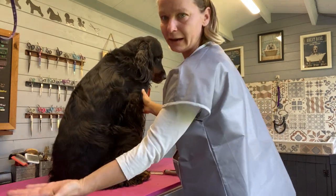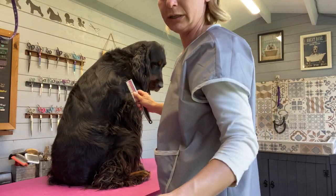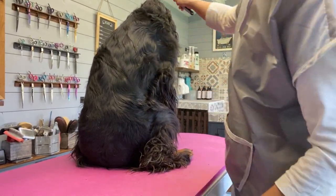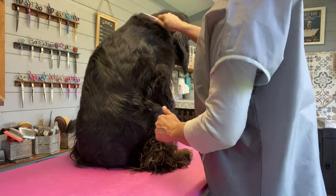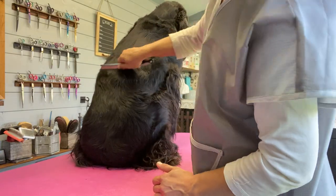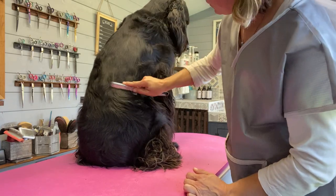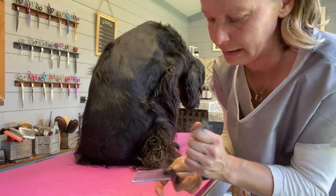You see how I put my hands at the back of him — that's how he knows to sit as well. So, down his back and neck, I like to have him sit. And we're just going to comb down. Now, there's loads coming out of him, but his coat is really fine at the moment.